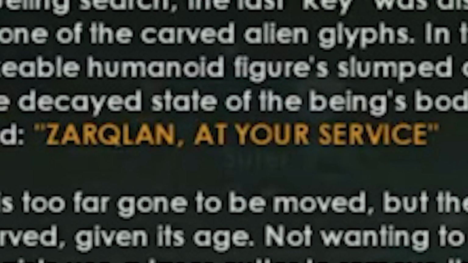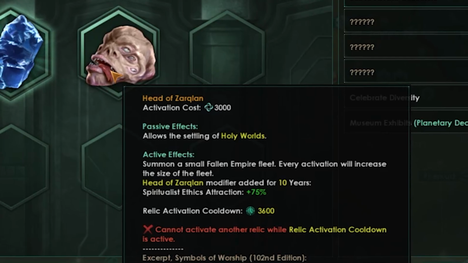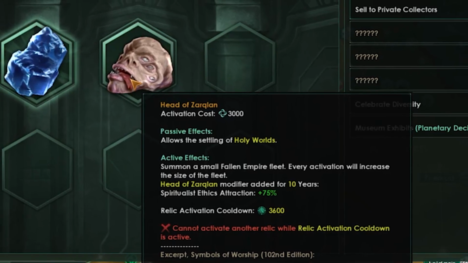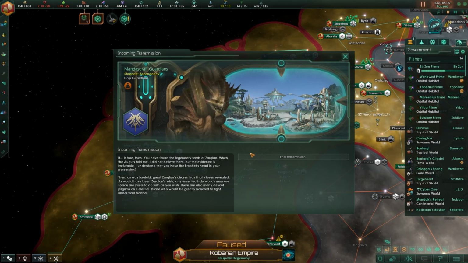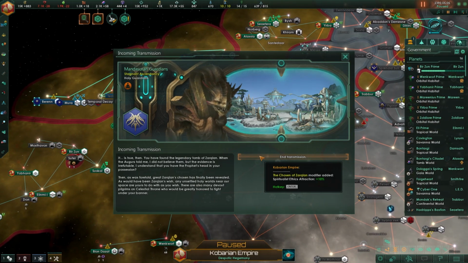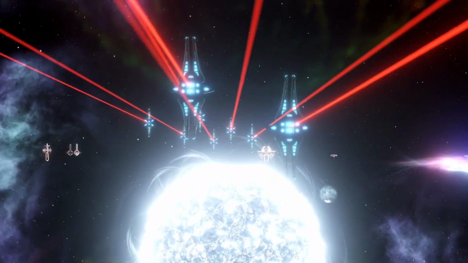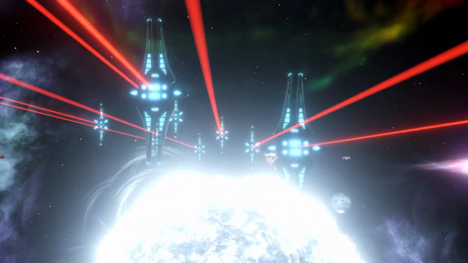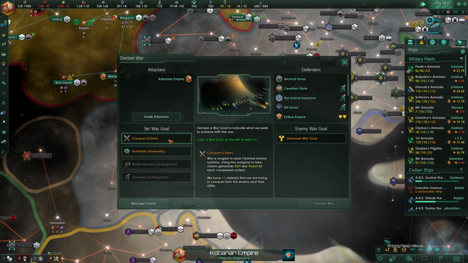This right here has changed the game for me. Now this allows me to summon a small Fallen Empire fleet, and on top of this makes one of the Fallen Empires a little bit cooler with me now. The Holy Guardians are like, yeah, we see you representing the Head of Zarqlan. I immediately start building the fleets, and here are some of the ships from the Head of Zarqlan that I built. I'm still contemplating declaring war on them, but it's still too many empires versus mine. I feel like I would get overwhelmed.